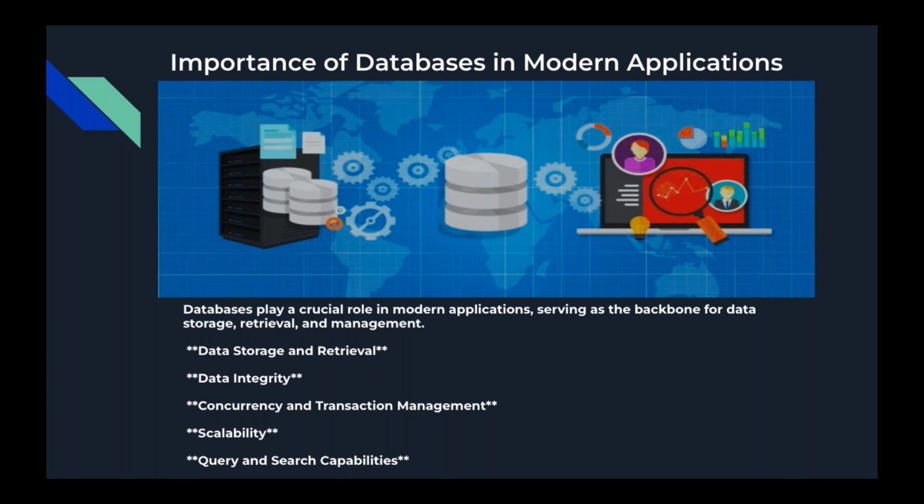Next, we have the concurrency and transaction management. So nowadays, modern applications often involve multiple users accessing and modifying the data simultaneously. So databases manage the concurrency in this, and that allows multiple transactions to occur concurrently while ensuring that the data remains consistent and the transactions are isolated from each other. So this majorly points out the transactional data that you have in your database, which keeps on changing and has high concurrency involved. So also in these cases, the databases manage the concurrency and the transactions very seamlessly.